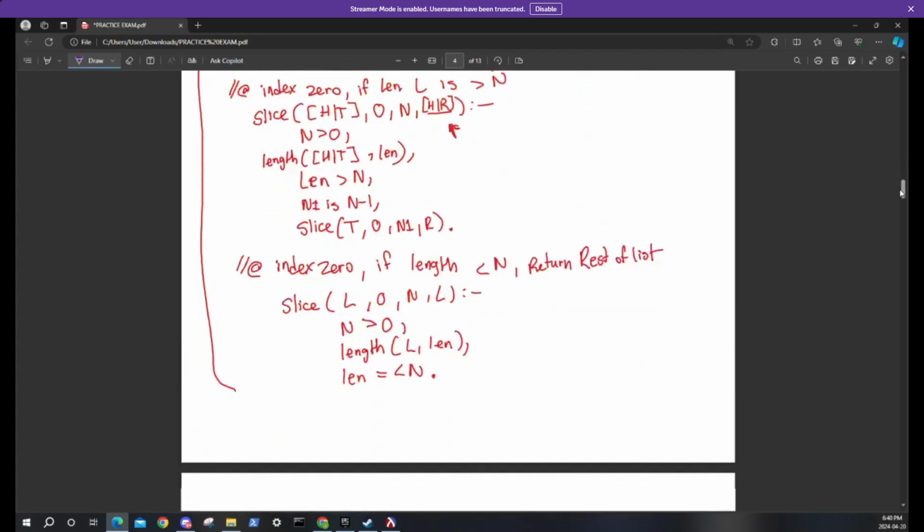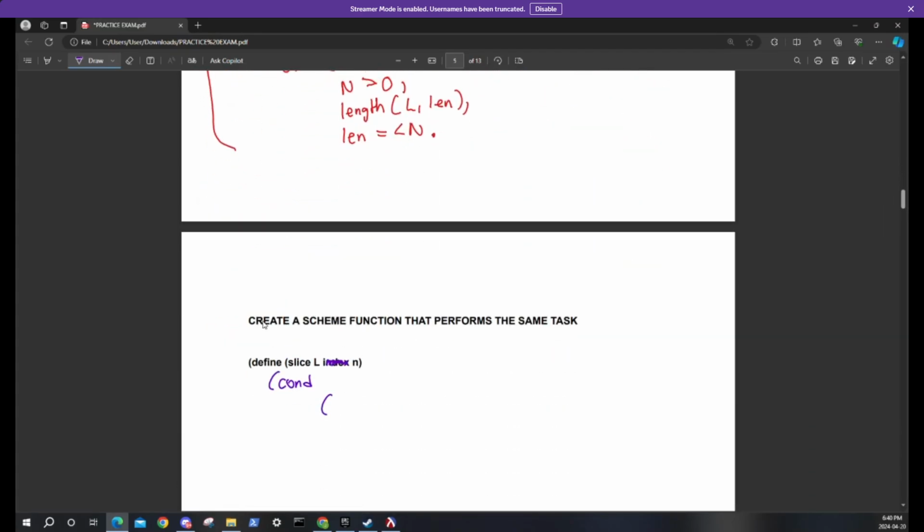If n is 0, we're going to return an empty list. So we know if n is equal to 0, we're going to return an empty list. I'm just going to add a comment: if n equals 0, return empty.